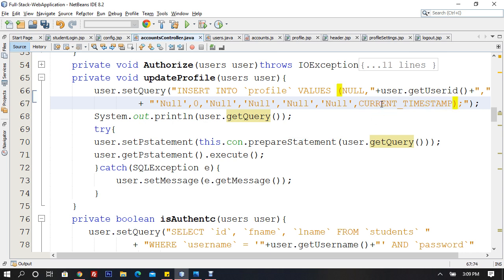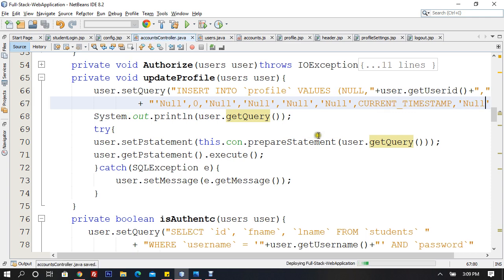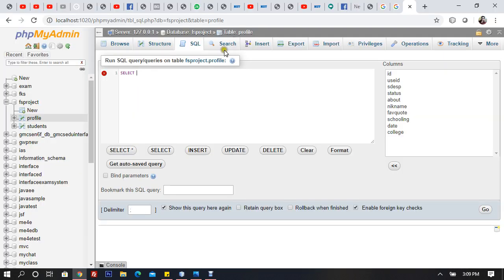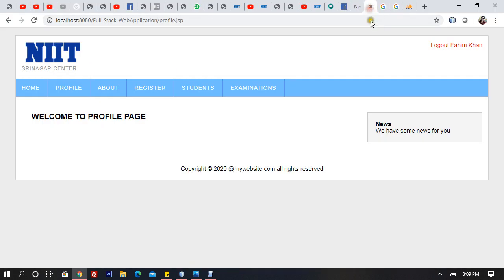So current underscore timestamp is going to update the date automatically, and another null is going to be in here. So now what I do, instead of keeping nulls, I'll just keep blank strings. 2, 3, 4. I'll just keep blank strings instead of nulls, right? Why? You'll get the answer soon.